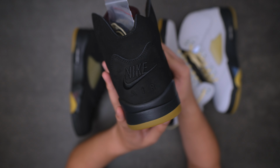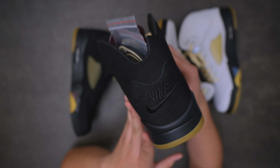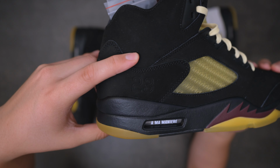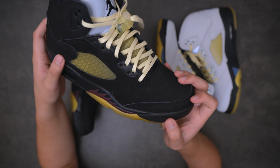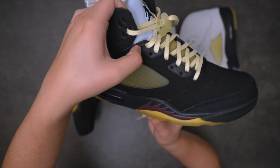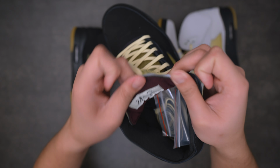You do have an all black Nike Air right there. Feels like a missed opportunity to make it maroon, like the shark teeth right here. The 23 is black on black, so it's really hard to tell. I feel like they might have been able to outline that. That would have been a nice little detail. And then you have these pleather details right here, nothing crazy. Burgundy or maroon, whatever you want to call it, on the inside as well.